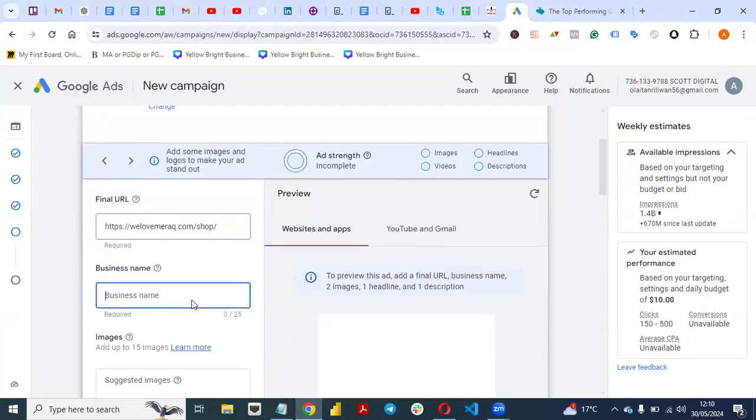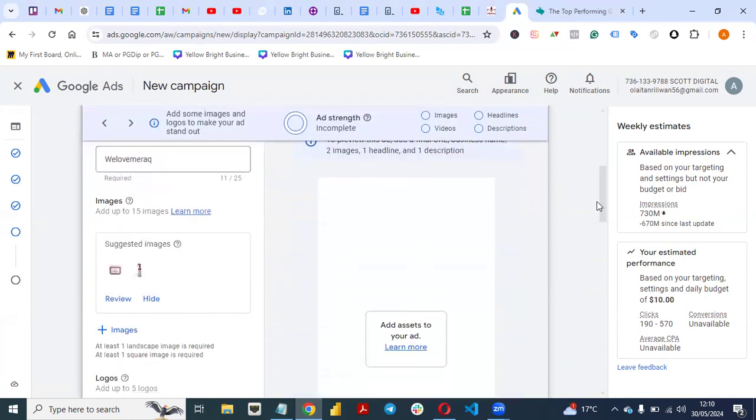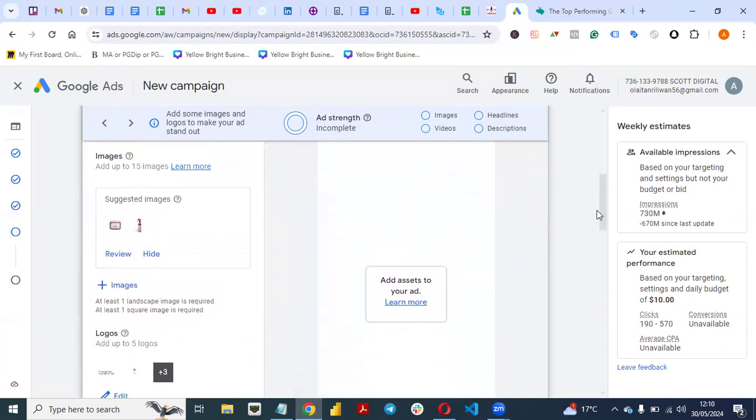So let's say you put in the name of your business. This is the name of my business. So I will add images. Then you add your images.